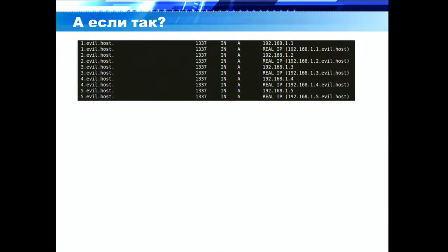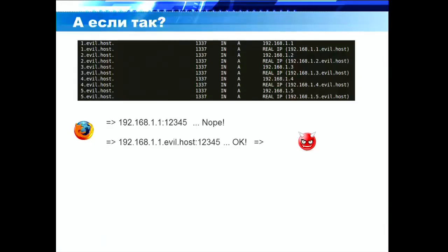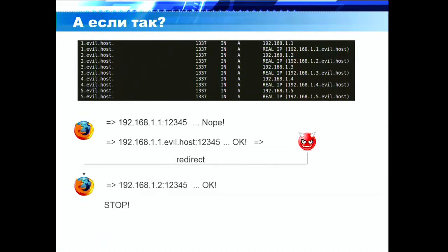So in this way, by making a DNS entry with the new internal network IP, then the next one and the one that works, this is the way you can go through the ports to see which of them work. The browser goes to the new IP with ports 1, 2, 3, 4, 5. The response is no such thing, no such thing. Then it goes to the next one, and then it ends up with us. We redirect it back to another IP and get the information in this way.